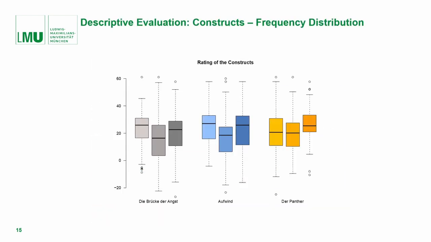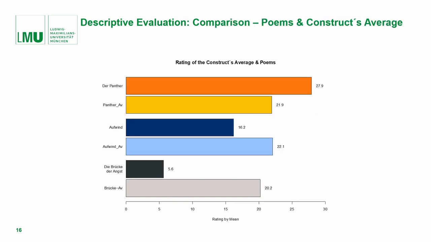Now our results. The box plot shows the distribution of the ratings for the three constructs of each text. The mean value was calculated from the five items of each scale. Here we see a rather uneven picture — each construct is seen as a carrier of literariness, seemingly independent of both the other constructs and the texts. This slide compares the mean score of the text with the average score of its constructs. We shifted the scale so the values lie from minus 50 to 50, indicating non-literate and literate values left and right of zero respectively. Notably, in the poem 'The Panther,' the evaluation of the text outweighs that of the constructs, which is not the case with the other two texts.